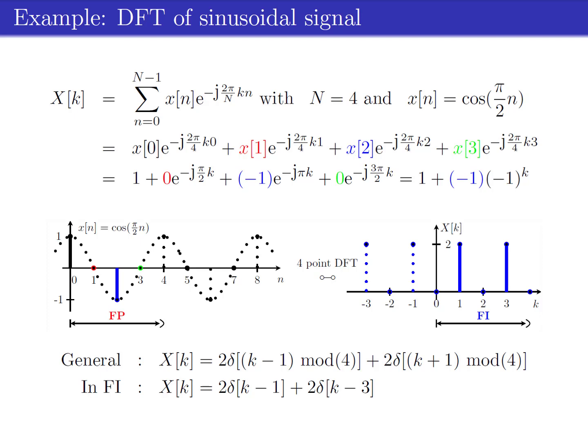The modulo function mod 4 represents the repetitions of the DFT length N is 4 in this case. Since we only need one repetition, which in the DFT case is usually chosen for the index range k is 0 until N minus 1, we obtain in the fundamental interval the following values. X[0] is equal to X[2] is equal to 0, and X[1] is equal to X[3] is equal to 2. So the frequency content has two peaks which represent the discrete time phasor components of the original signal samples x[n] is cosine of pi over 2 n.